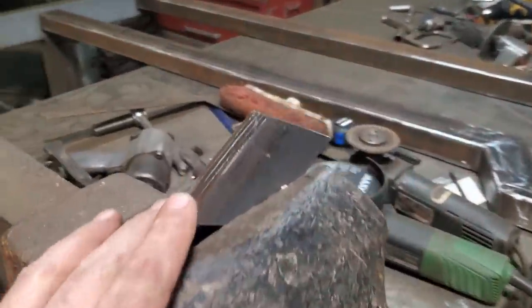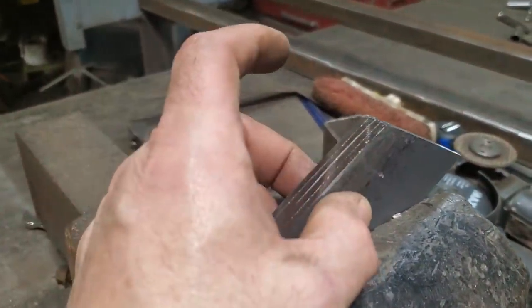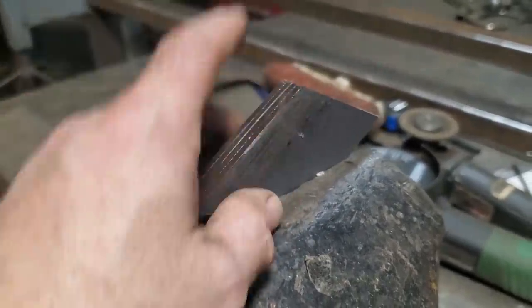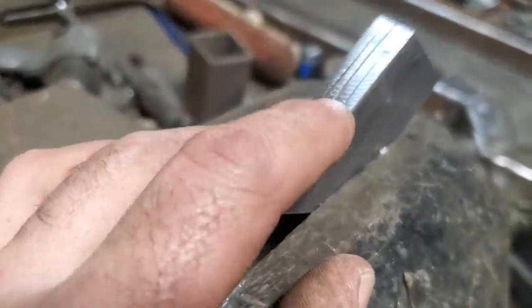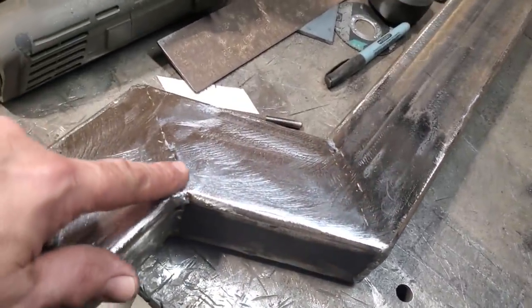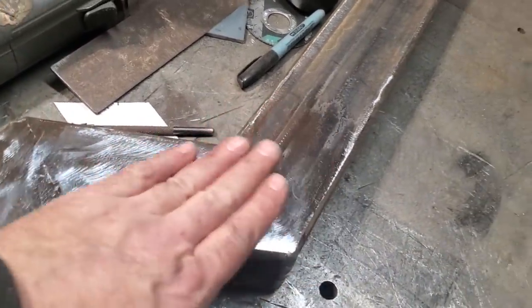So you see me grinding them off. I just cut the four of them out, clamped them into the vise, squared up two sides that were close enough, clamped it in and ground the two sides so they're smooth, just used each one as the guide, and then I flipped it over and ground the other side. Then I went over and laid the two rails down, decided which side I was going to have for the inside, and I went and ground the welds off so it's nice and flat there.